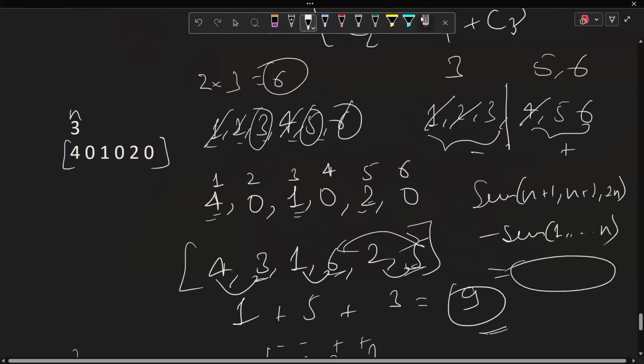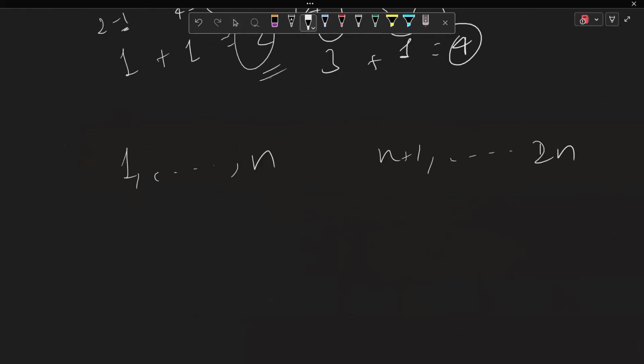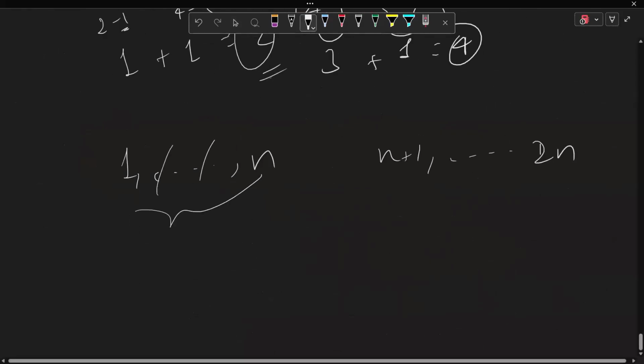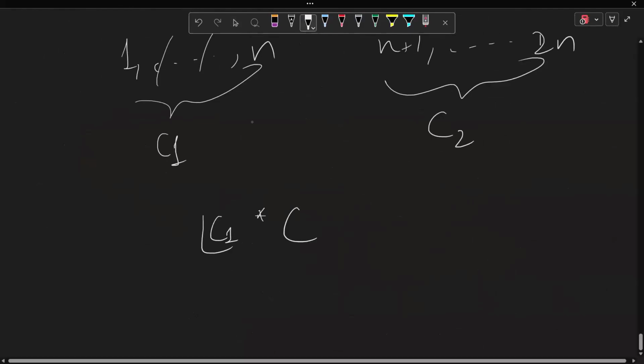So here, if there are 2 places, you can say how many arrangements of 5 and 6. You can have anything at any place. So you can say that factorial 2 arrangements would be there, which is 2. If there were 3 values, you would say factorial 3 arrangements of them would be there. So basically, if after removing some values there are C1 elements remaining in the left range and C2 elements remaining in the right range, you can say factorial C1 into factorial C2.